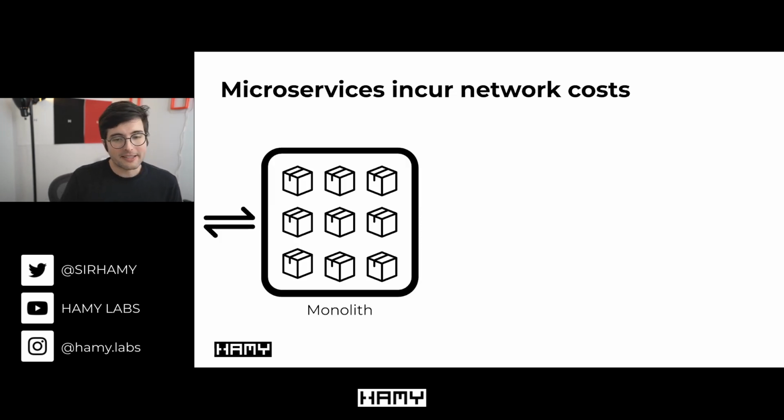And I think as we talk about scalability, everyone's saying microservices are always faster and more scalable, but we forget there are all these hidden costs with microservices, and they're really important at scale. One of these is that microservices incur network costs. So when you look at a monolith, we'll just assume this is one server, and each of these little packages is just some code that you're trying to call in there. When we're making these calls, it's all just in process. It's in the machine, and yeah, there's some overhead. We have to wait for I/O. We've got some contention in here, sure, but it's all the same machine, and relatively speaking, kind of fast.